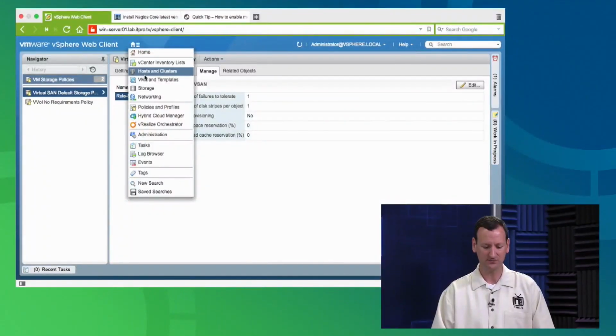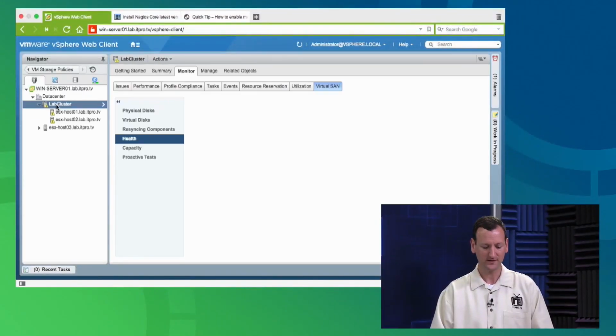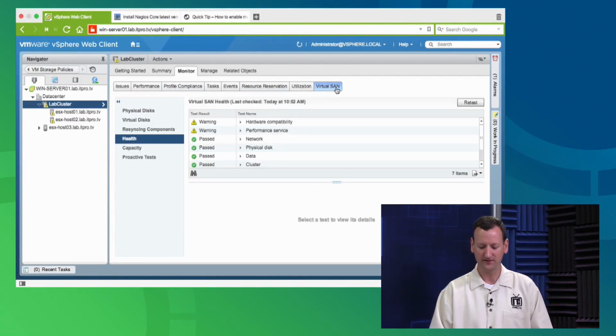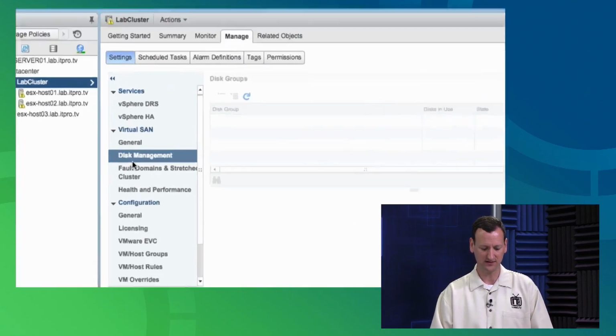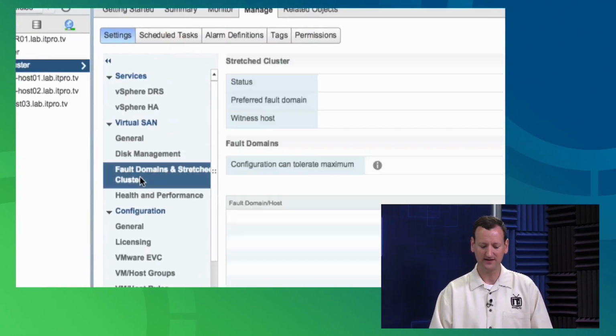So great option there. And then the last thing that we talked about but didn't see were the fault domains. I didn't really mess with those. I actually never even set up our witness server. So if I jump back to my cluster, I'm going to go back to lab cluster and I'm going to go to my virtual SAN. When you go to configure the virtual SAN, I need to go back to settings and virtual SAN. We can go right here to fault domains.